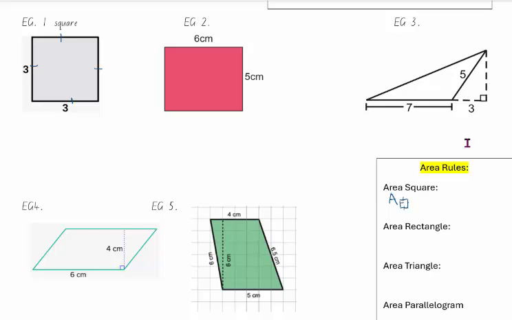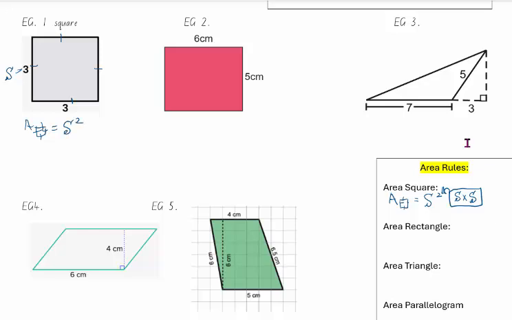Notice I draw a little square to remind myself. Area equals the side length squared, and if you don't remember what that means, side length. Notice I don't make mine look like 5s, they've got little squiggly things. That's what squared equals. I'm just emphasizing that because some people seem to forget. So in this case I've got S, which is me labeling the side. Write the rule: area of a square equals S squared.